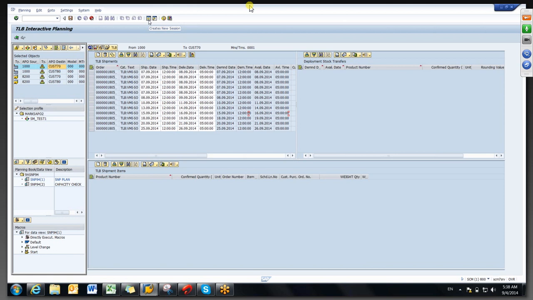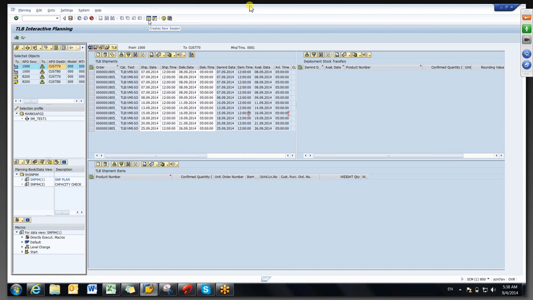Is that correct? No, not PDS, because these are not production orders. These are all just purchase requisitions or deployment orders. It's between two locations. Exactly, that's where I came from. So this will not be assigned to any PDS or PPMs.